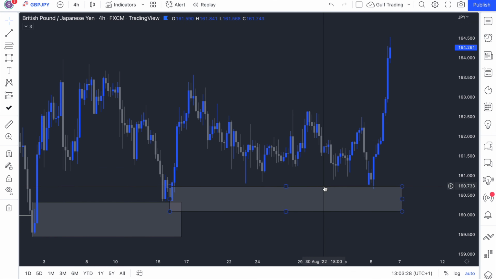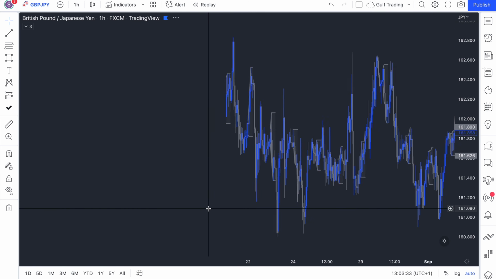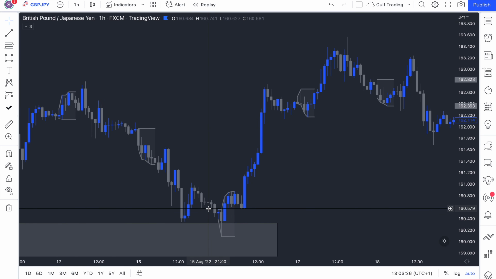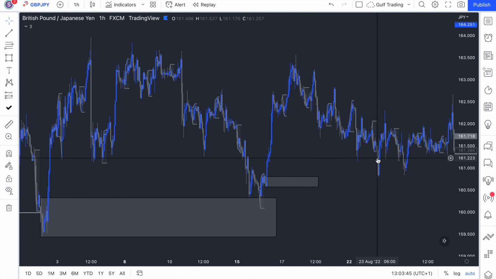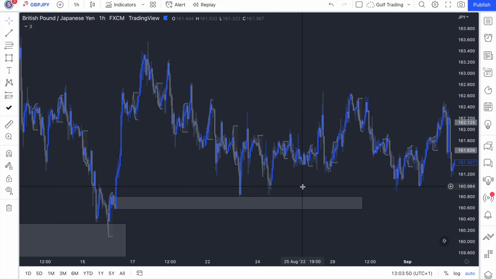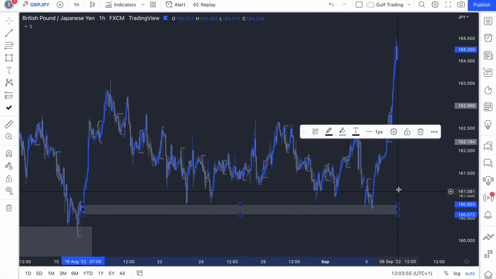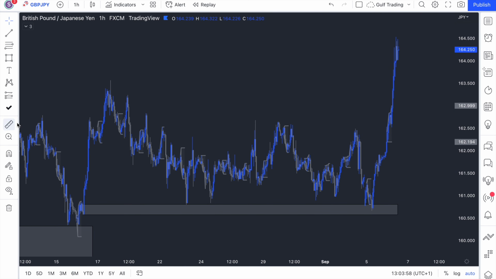Then if you want to go to a lower time frame, which is another thing I did in the same kind of setup, you can look in here, see what price does, comes down, taps into your zone, takes off, and then leaves behind this demand zone, which actually just about got triggered on this here by about, I don't know, a few tenths of a pip, but that was nice. And that one was a high risk reward trade because you're going to a lower time frame. Obviously there was less chance of it playing out, but I think it was about 8 to 3.